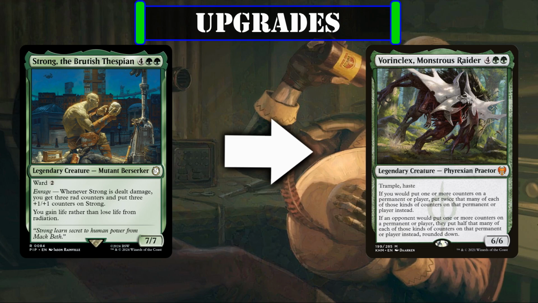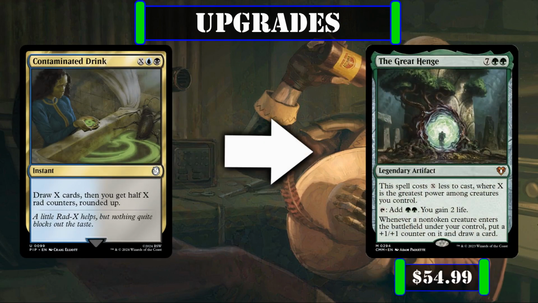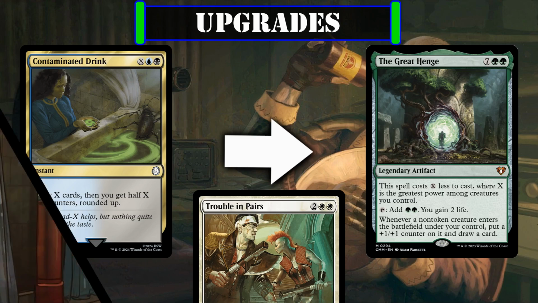of their own by making them half as effective, and, somehow even more expensive than that, we can trade out Contaminated Drink for my eternal nemesis, the Great Henge, which functionally gives us another copy of Guardian Project to draw us more cards as we cast our creatures, which we can often cast for 2 thanks to all our counter distribution sources, and ramps us and distributes +1/+1 counters for us and gains us more life on top of that, all while White cries in the corner because it never gets nice things apparently. Okay, fair point. Maybe not crying that hard, but the Great Henge is still busted though.